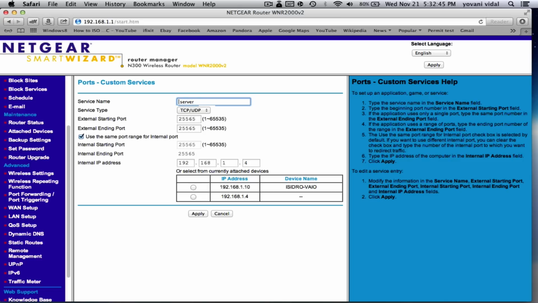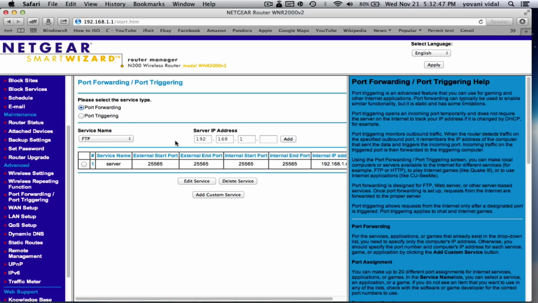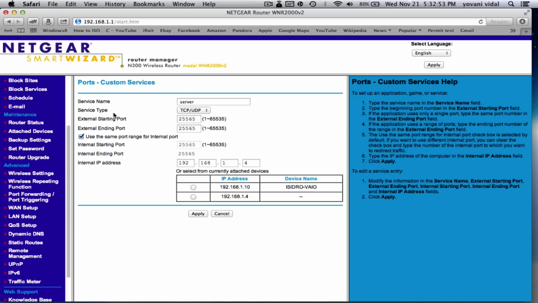Now for your internal IP address, if you see right here, these numbers right here, they're also right here. So make sure that you don't put .1 because it won't work. Put something else like .2, .3, .4, .5, whatever.